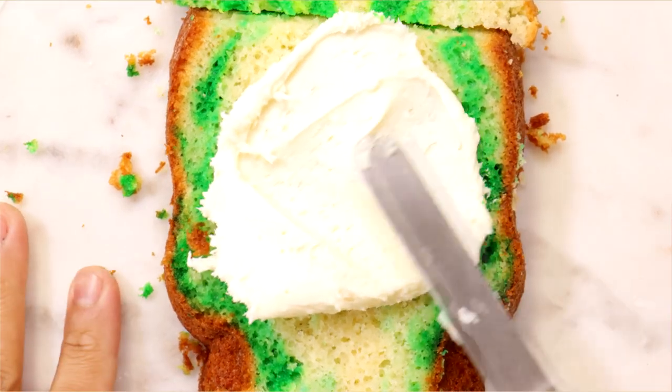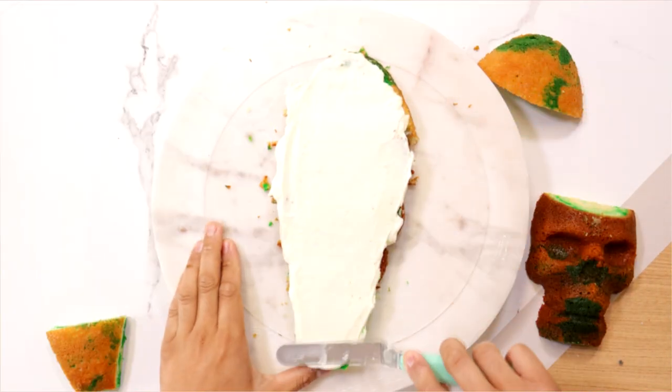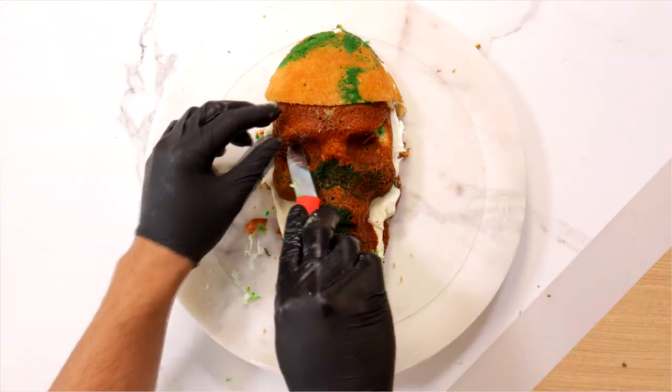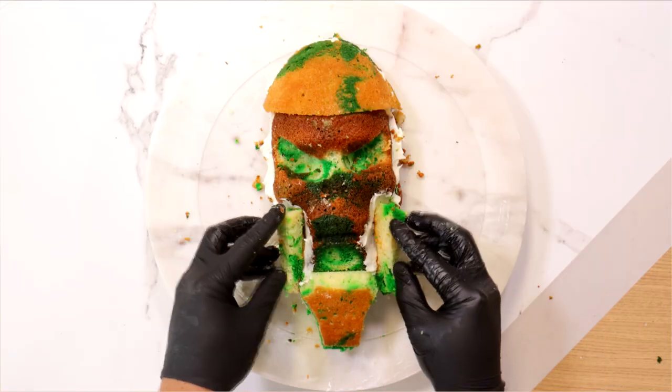Now I made these at the same time I was making my Spider-Man cake, so this is a marble cake as well. I cut my cakes in half, added buttercream into the middle, and then placed on the second layer. This is where I screwed up a lot. I thought that the skull cake mold would actually lend itself to the goblin shape, and I thought maybe I would just have to carve a little bit, not too much, and so it turns out that I needed more muscle structure than I had originally thought.